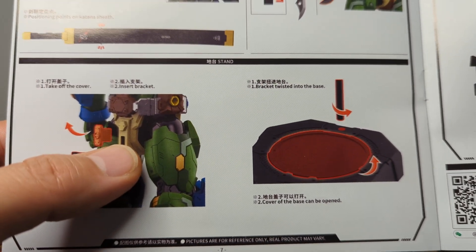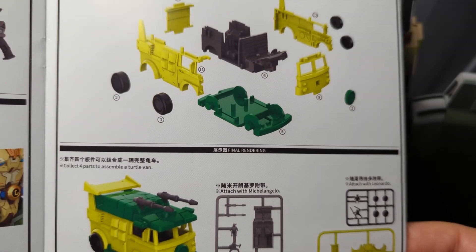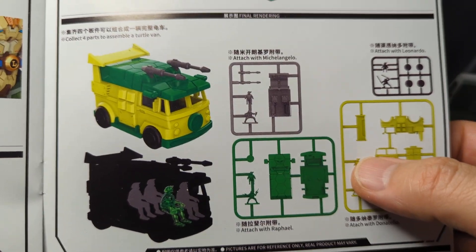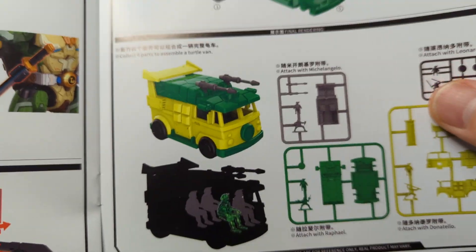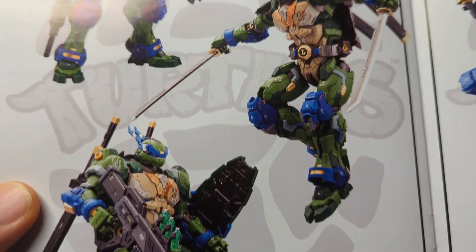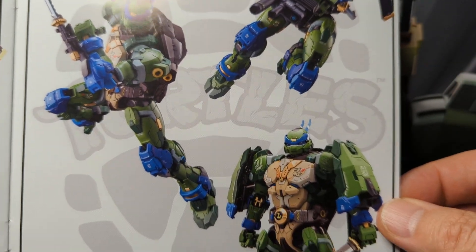The figure can rest onto the stand using a little butt flap — pop off the piece and plug in the stand. There's also a little minivan which you'll get parts and pieces of with each of the other figures eventually — effectively a build-a-figure bonus for a Hot Toys-quality product. Just incredible.